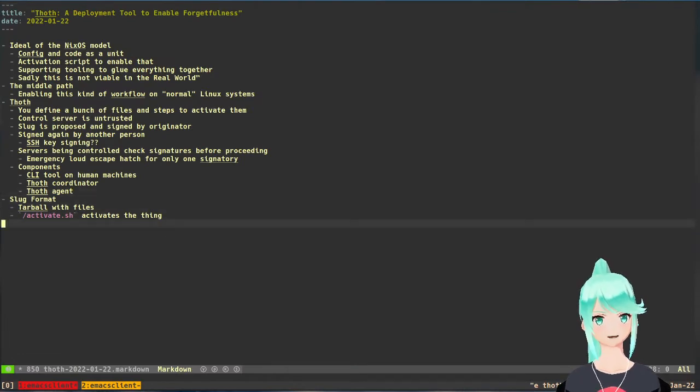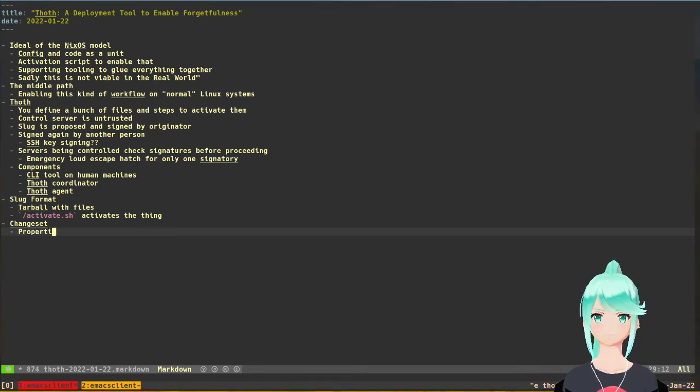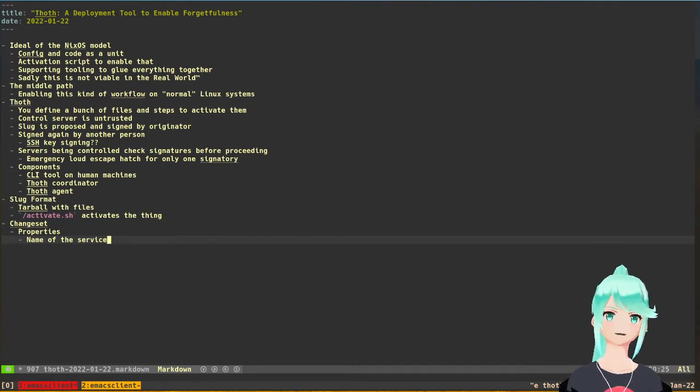Each change set is also going to probably have a, okay, so then let's talk about the change set. It's going to have a name. And this is going to be the name of the service, where service is used very loosely and could basically mean anything, from the name of the program that's running to the name of the function that is performing for the business. This is going to be a string.